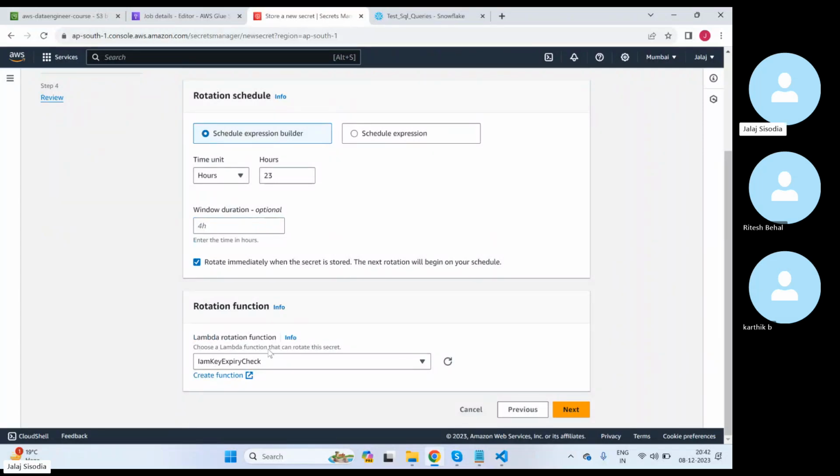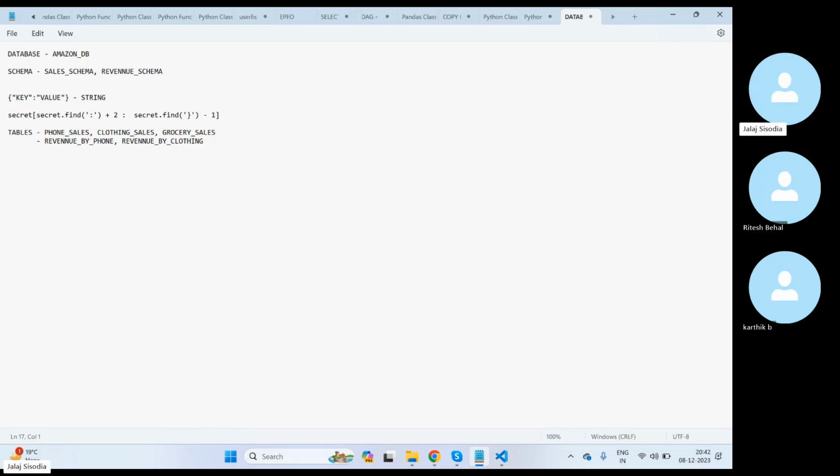It needs a function that can rotate the secret. You have to write this function on your own. It is just going to execute that function on a defined timeline. So what you are doing here is picking up the latest current secret. Let's say my current password is my DB pass, and I pick year underscore month.